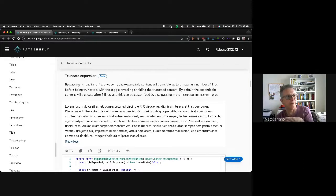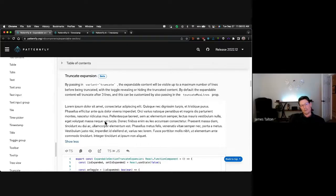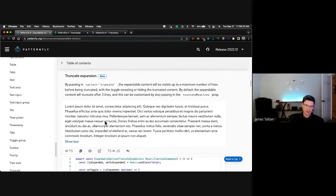I think the truncate component is currently just designed to truncate a string. Right, it doesn't know anything about lines. So you want to truncate it, but you don't want to provide the ability to reveal the additional lines like this. I don't know about revealing them, but in several of our designs, especially with cards, when you have a long description, the designs came out and they basically said we want to show 2 lines and then the ellipsis, because cards are kind of narrow. And doing it on 1 line doesn't quite look as good as 2 lines and then the ellipsis. So if this functionality is available in truncate, we would make use of it.